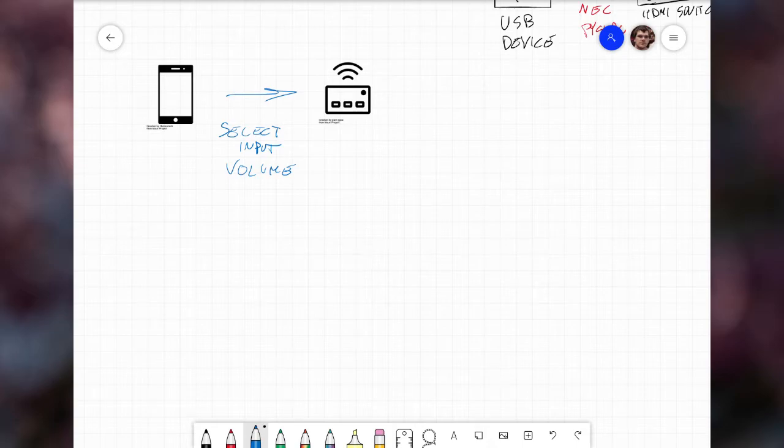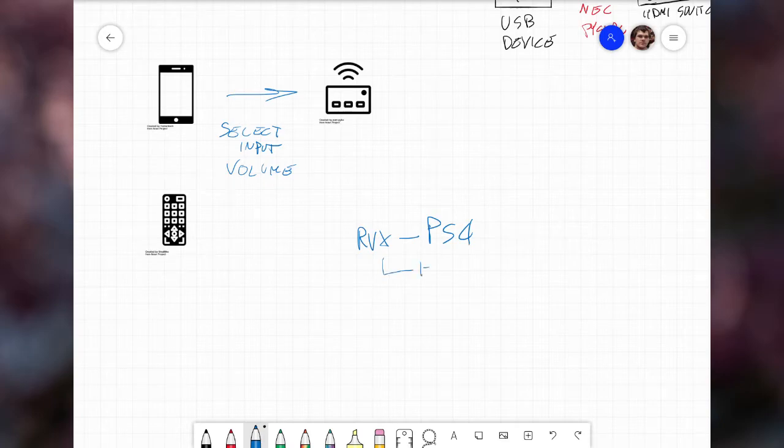Practically, I could do anything. Like I could just create the remote because I can send all of the things that the remote sends, but I'm unlikely to use the remote ever. The select input though is more interesting because it's an input tree, so it's like if I have a PlayStation 4, for instance, it's under the RDX, and so is the HTPC. Let's call it Kodi. And so is, I think, a Switch.